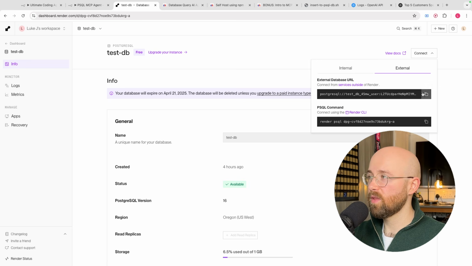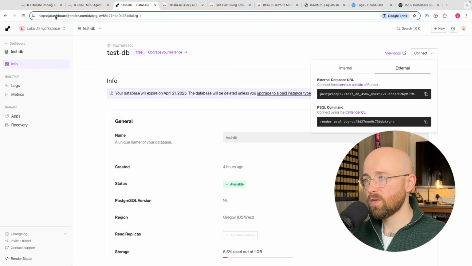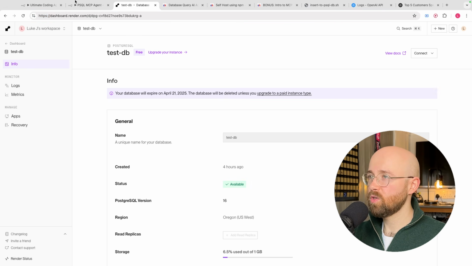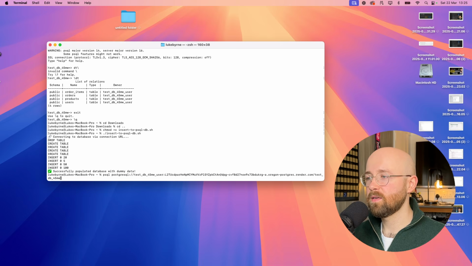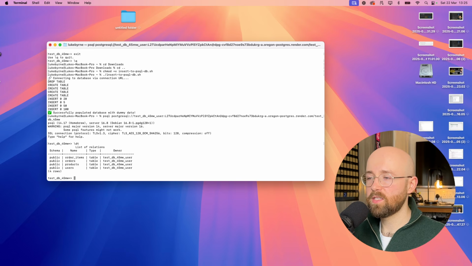But do remember to keep sslmode=require, because that means it runs over HTTPS. Websites run on HTTPS, that's the standard now, so you have to make sure that's required. Once you've done that, you will have data, and if we psql back in, you will be able to do \dt and see all of the tables.